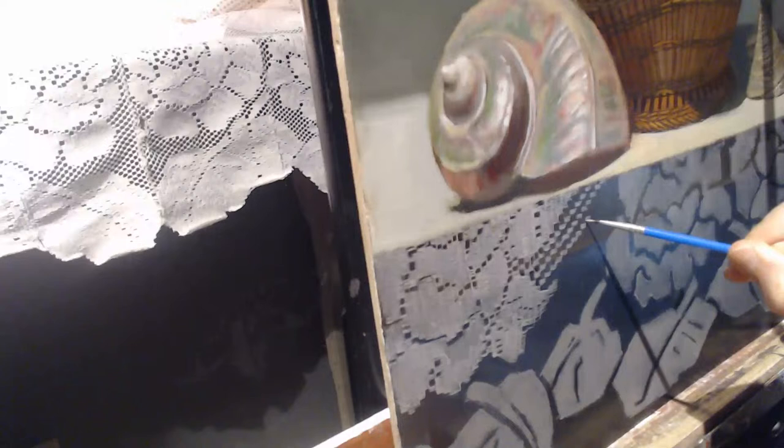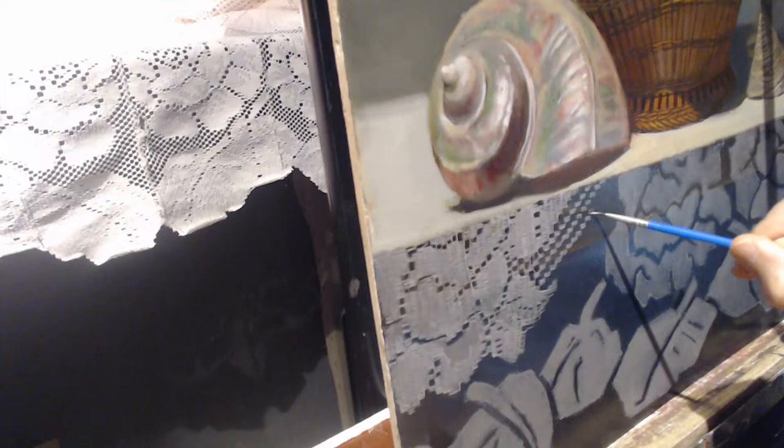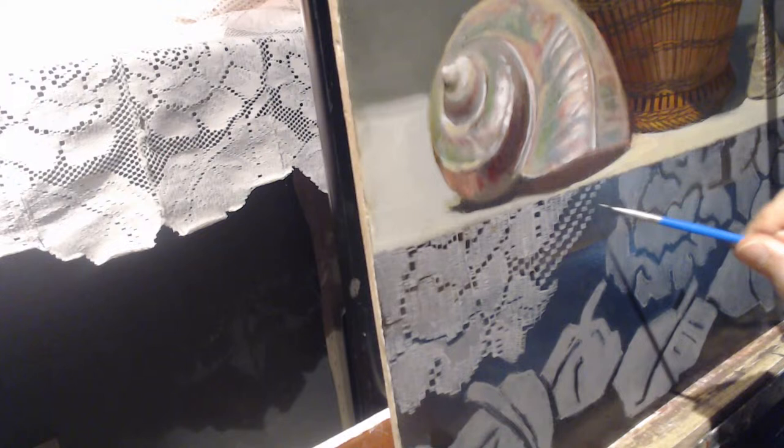But do you put cad red medium on your palette? That's kind of a more recent thing. I used to only have cad red light, but I just felt like cad red light was a little too orangey.